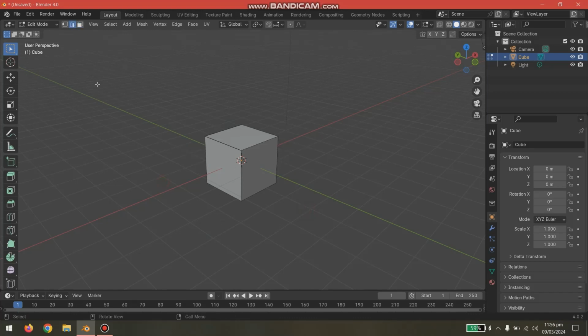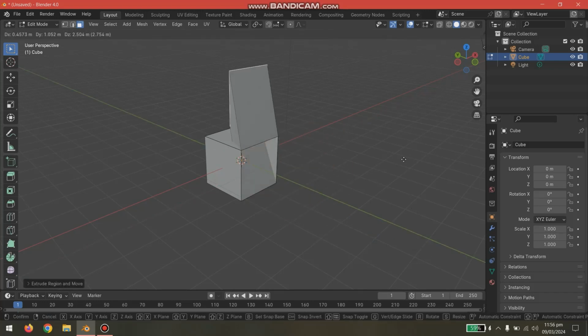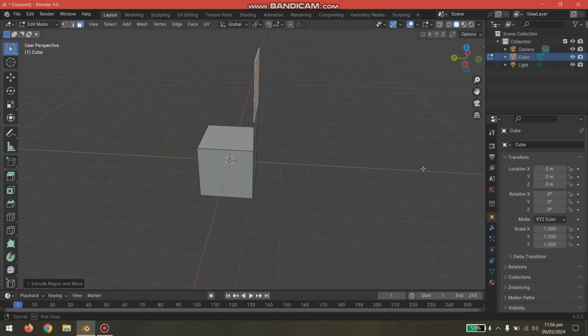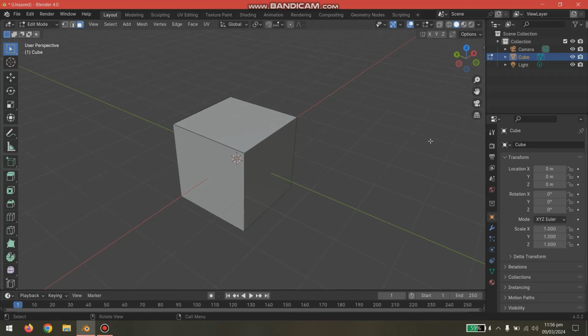It's up to you. The final one is select a side and extend it in any direction. So it's not necessarily that you can only extend it in a certain direction. As you can see, I have done something like this. Okay. So there are multiple ways to extrude, but ultimately they are just a combination of vertices or edges. So I hope it's clear.